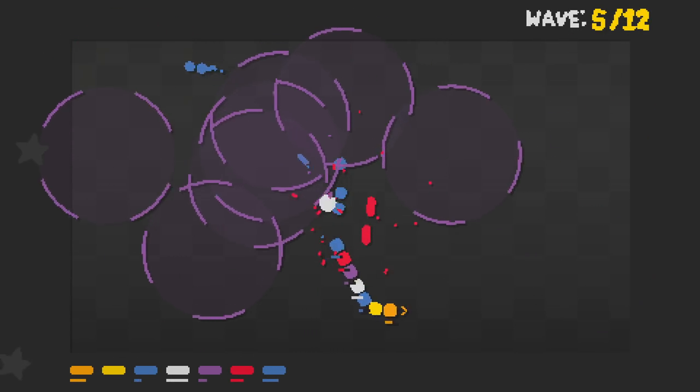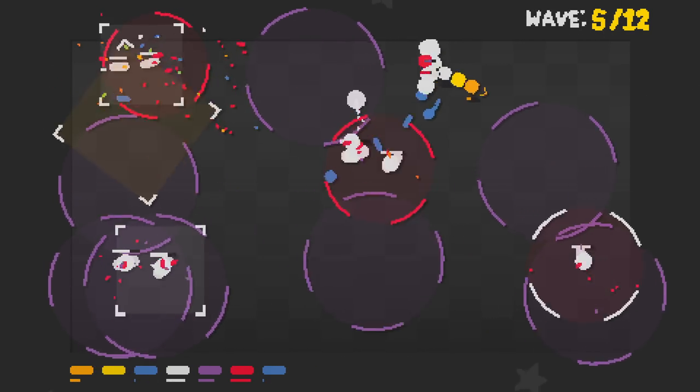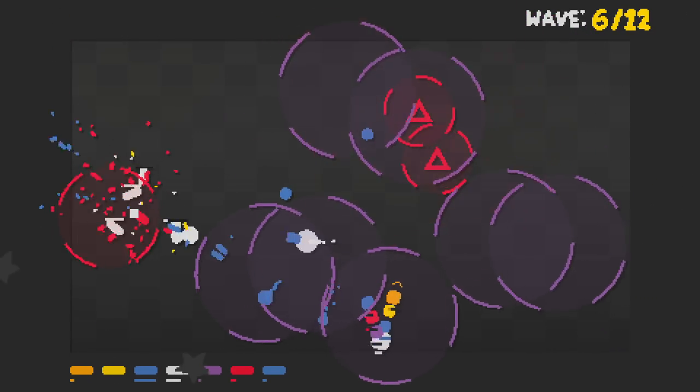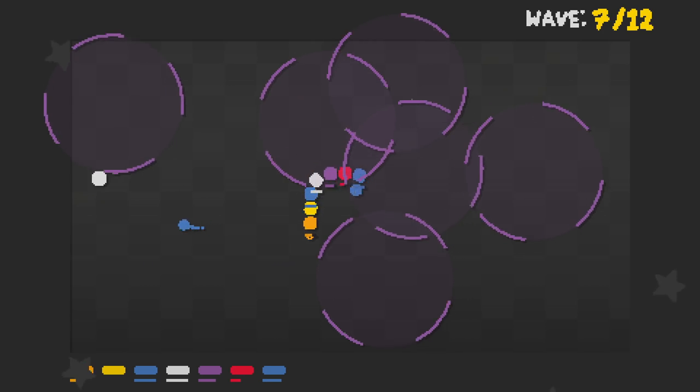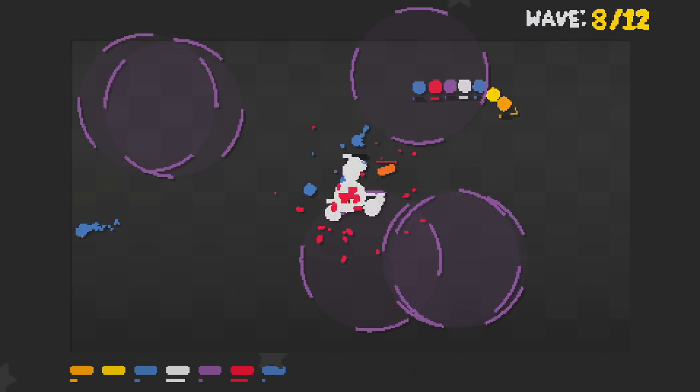Oh, this is good stuff. This is good stuff. Explode them all. Where's the X? Where is the X in this mess? Where are the enemies in this mess? Where am I?